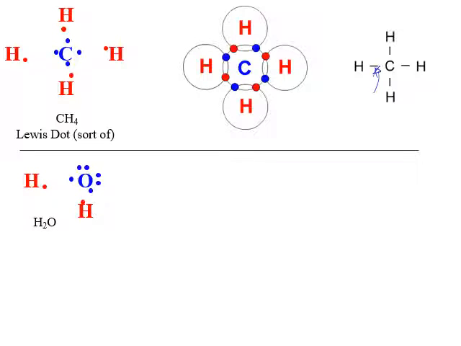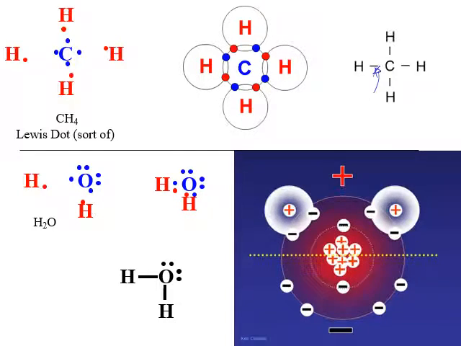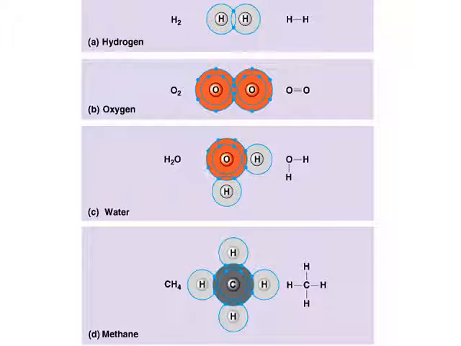Here's water. We're going to talk a lot more about water throughout the semester because it is a very important chemical for life, and so you have to understand that water, being composed of H2O, also uses covalent bonds, but they're not exactly the same type of covalent bonds. That'll be our next type of covalent bond we'll talk about, called polar covalent. But you can see it's a single bond, single pair of electrons that are shared between each hydrogen and the oxygen. So right here and here you can see the electrons being shared. And again, here's some more examples. We've seen hydrogen and oxygen already, and then there's water, and then there's methane.